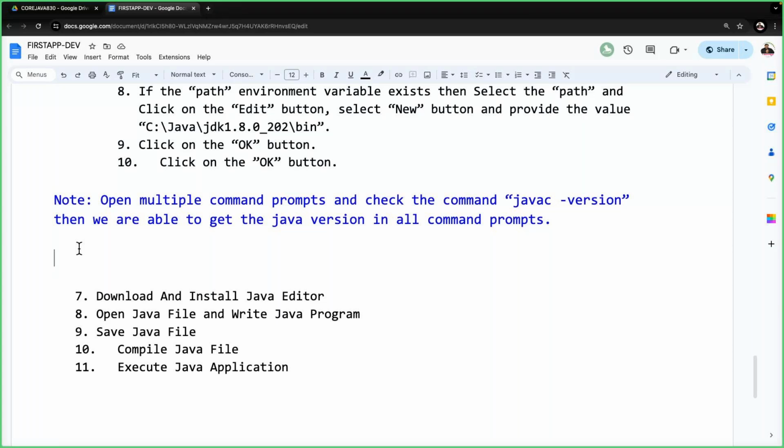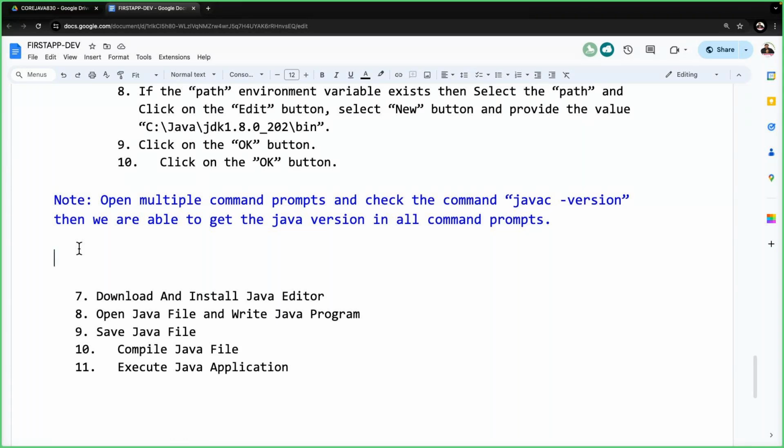Okay, but my point is what? When we want to run the same program in multiple Java versions, time to time we have to switch Java from one version to another, or not? When I want to run our program under Java 6, then what do we have to do? Java 6 we have to provide in the command prompt. When we want to run the program in Java 7, Java 7 version we have to provide in the command prompt. When we want to run the same program in Java 8, we have to keep the Java 8 version in our command prompt.